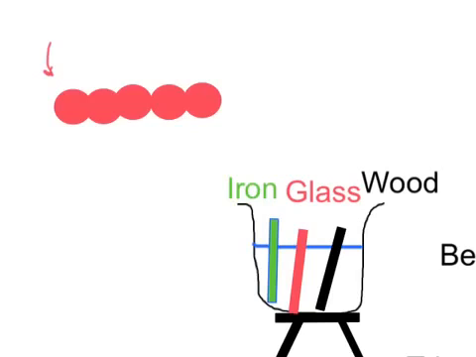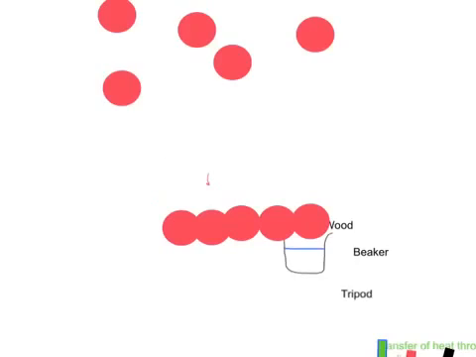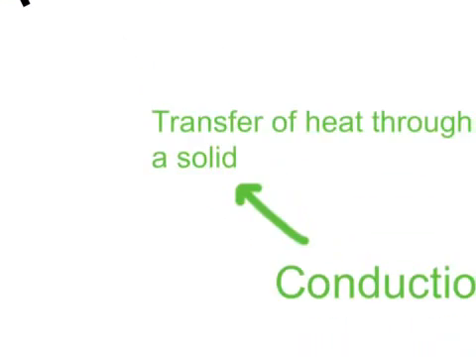So why can't conduction happen in air? Well, in air the particles are much further apart from each other. So if you heat one particle and make it vibrate, it won't actually be bumping into the next particles over here or here, which means that even though you're heating one particle up, it can't conduct. The heat can't conduct through the air because the particles are too far away from each other. So conduction only happens in a solid.